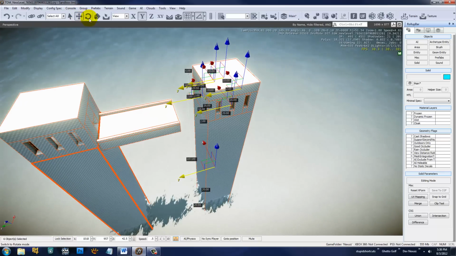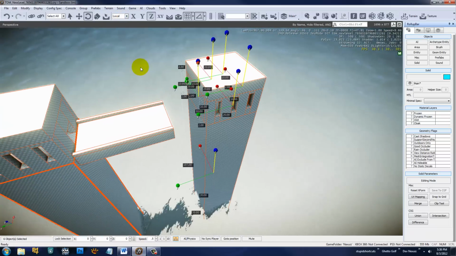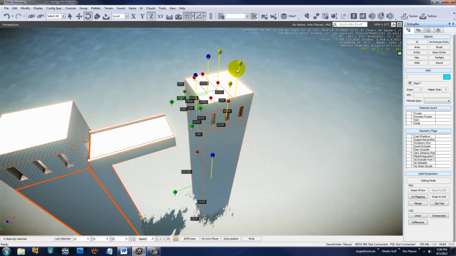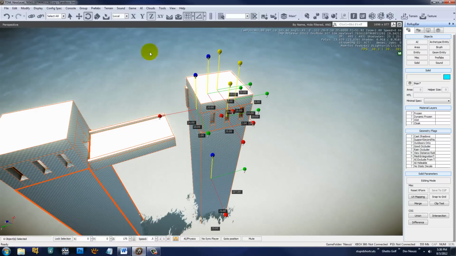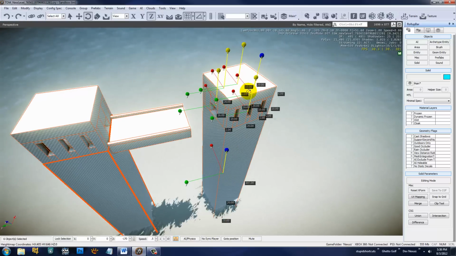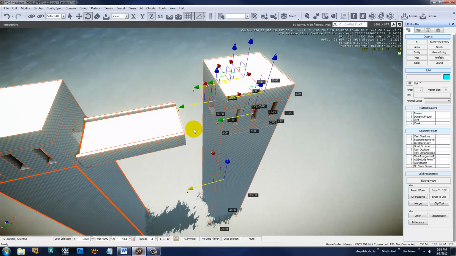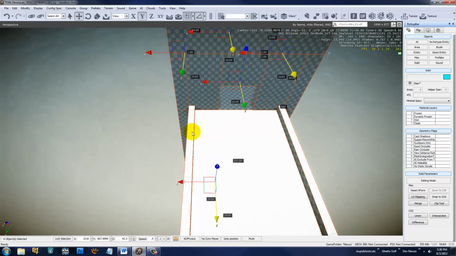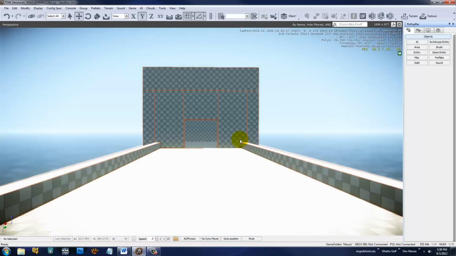Now to rotate it, go to the rotate tool, and you'll notice that by default, usually in the local rotate space, what's going to happen here is a serious problem because it's rotating every single object on its own pivot. So when I start rotating this 180 degrees, you're going to see it just explode and do its own thing. You don't want that to happen. So make sure you go into the world space and everything will rotate how it's supposed to. Once you have it rotated 180 degrees, go back to the move tool, move down on the Y until it snaps into place. And there you have it. You got 2 rooms facing each other across the bridge pretty easily.